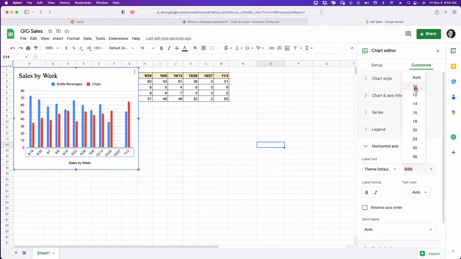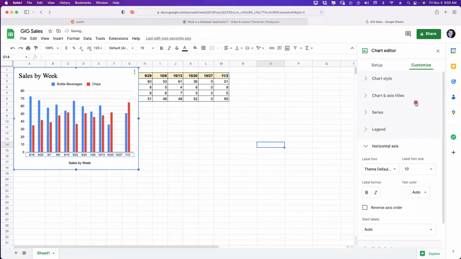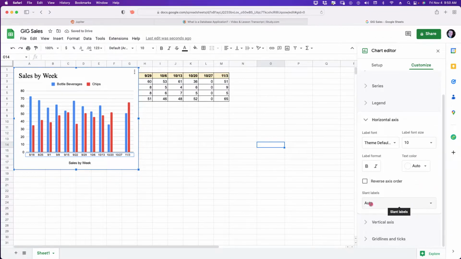I'm going to change it to 10 so it's small, and this says to slant the labels automatically, or I can set the degree of rotation, and I'm going to set it to, let's see, 90 degrees. And that's going to rotate it around 90 degrees, so it's vertical here. So it's sideways, and what that does is allows my graph to be a little bit larger.